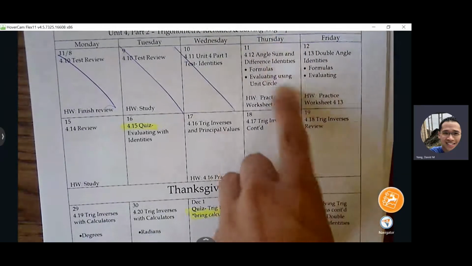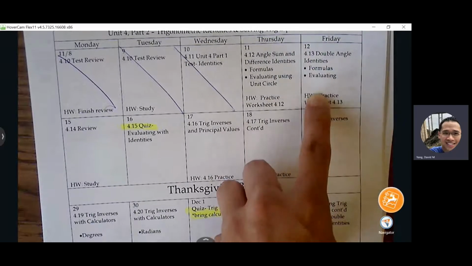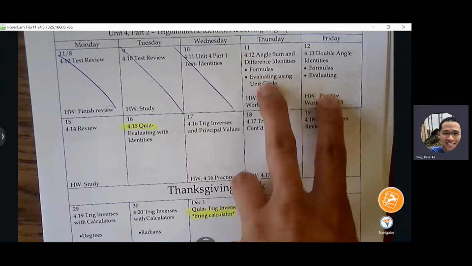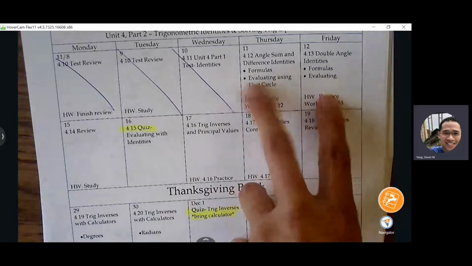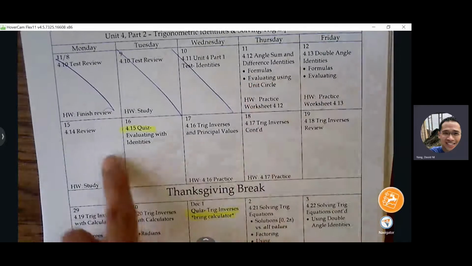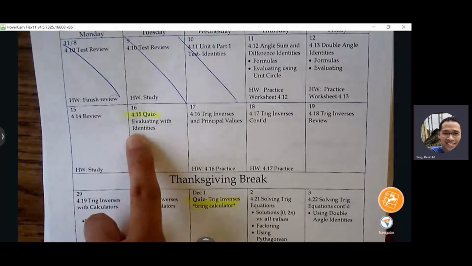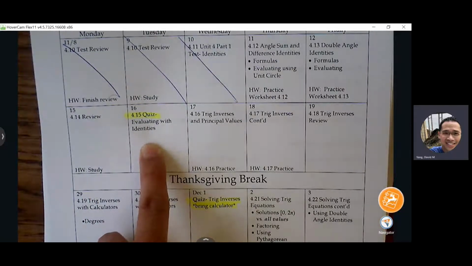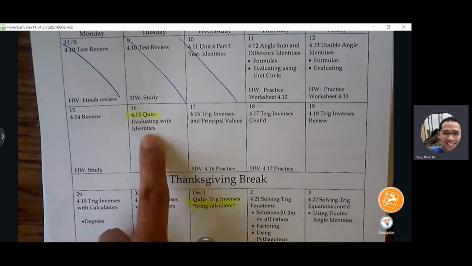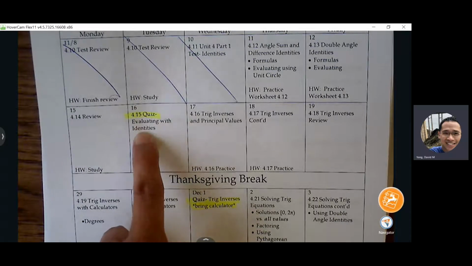I feel like this is going to be review, okay? And we're just going to have a short quiz over this next Tuesday. I don't think you'll have a hard time with this at all. Plus, we have Monday to review, and then we're just going to take a short quiz on Tuesday. It won't be very long, which means that we can probably spend some time in the beginning going over a couple problems before you even take the quiz. Okay, so short quiz Tuesday.